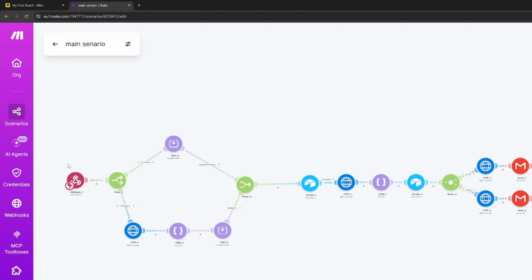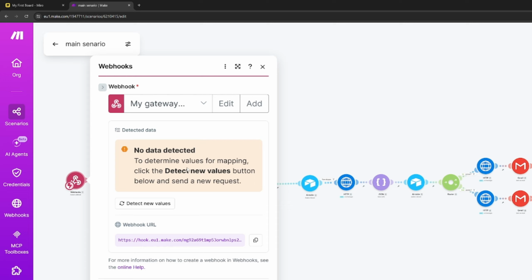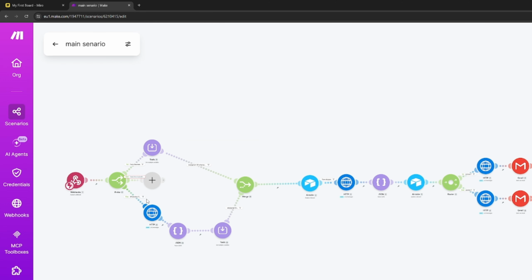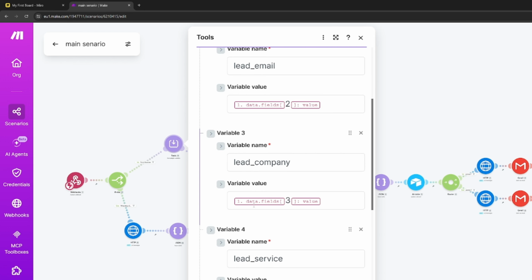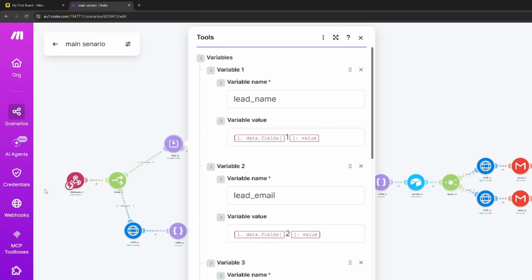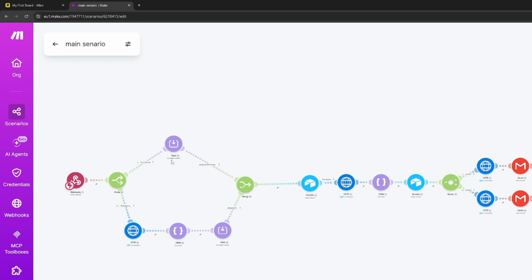I spent a significant amount of time figuring this out compared to all the other things. The reason I'm saying this is that this is a Make.com internal tool where we can map all the data that came into the webhook to the next couple of nodes.